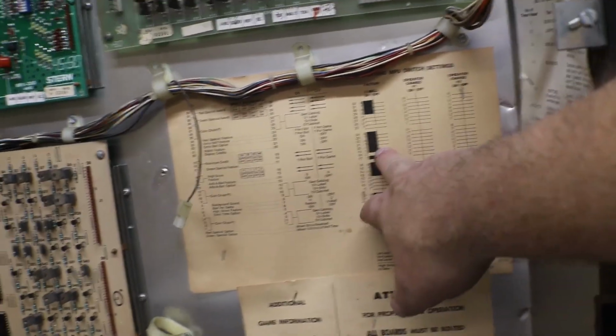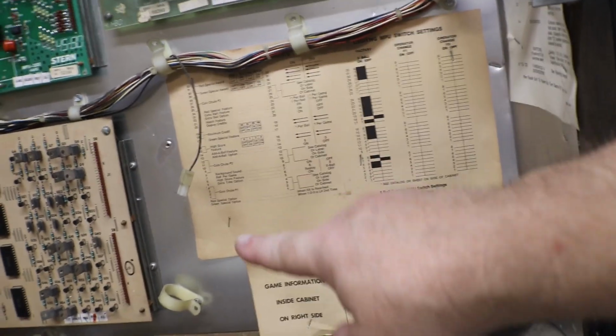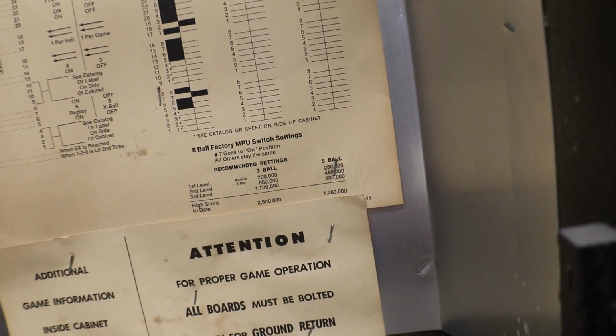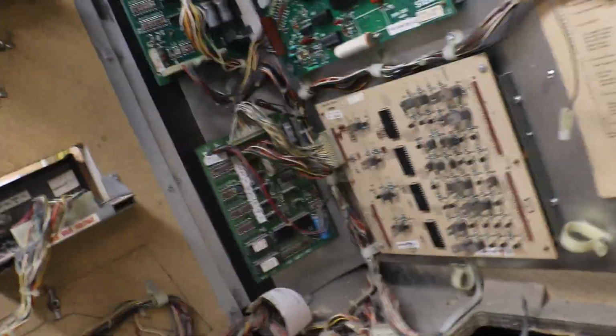Got all of our instructions here. At least we can set up our 3-ball. You know, we can set up our MPU if we choose to do so. We can change some settings on our MPU. 5-ball factory MPU switch settings. Okay. Attention, for proper game operation, all boards must be bolted down for ground return. That's why I said you have to make sure all your screws are in. Make sure you're screwed good. That way you will pick your ground up and it will return. Return to sender. Address unknown.